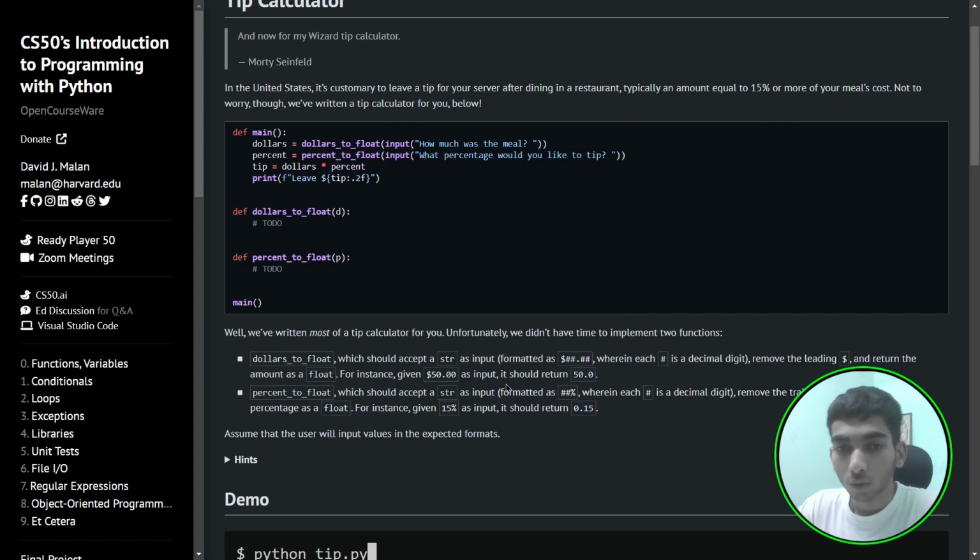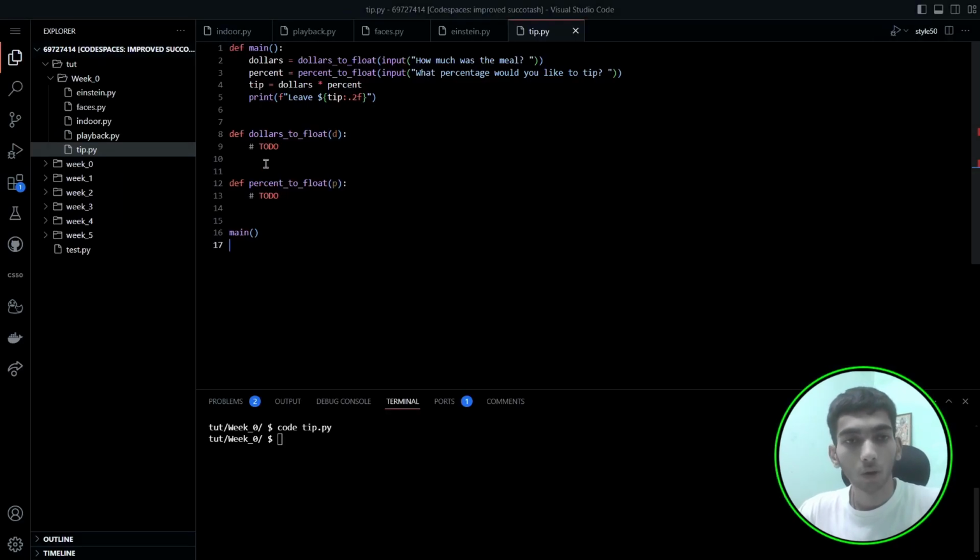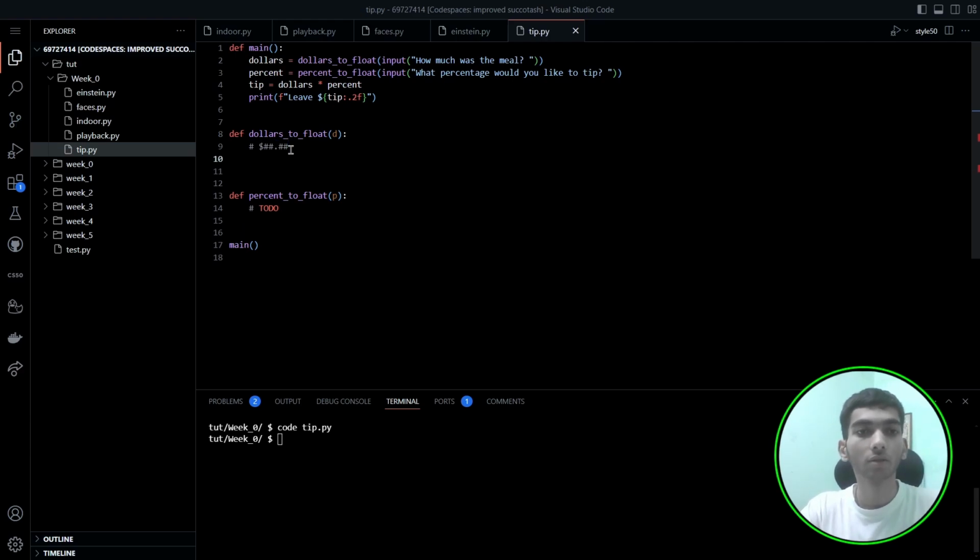One thing that I have to see is that I am removing this dollar and this percentage, and I'm not including them anywhere, because this was converted to this, only the number part. So the first one is to convert dollar to float. Let me just copy this, and this is my format.